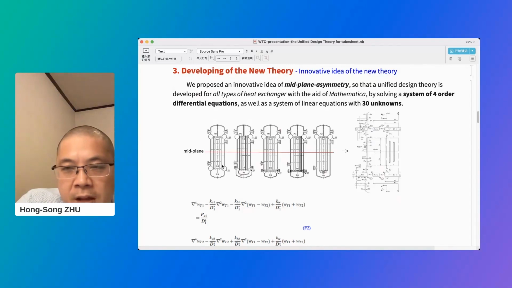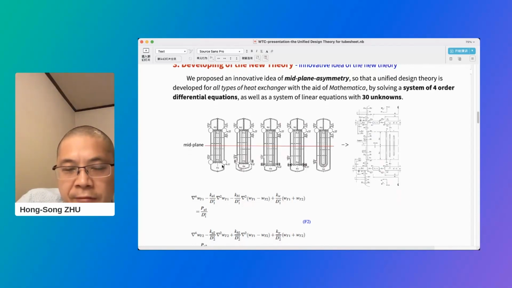Based on this idea, we can develop the new theory, but the system will be complex compared to existing theory. Therefore, we need to solve a system of fourth-order differential equations, as well as linear equations with 30 unknowns.